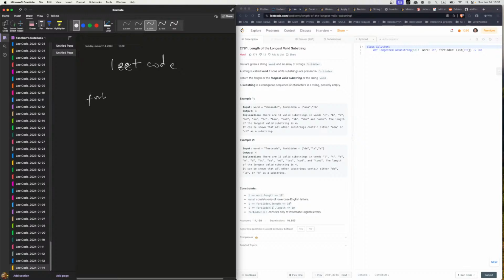And here the forbidden list, can't even spell forbidden, man, is DE, LE, and E. If that's the case, all the E's are gone, right? So everything that contains E is gone. I mean, can we do a substring search?